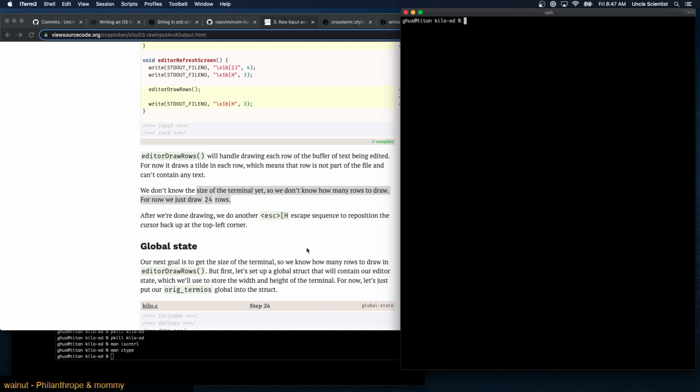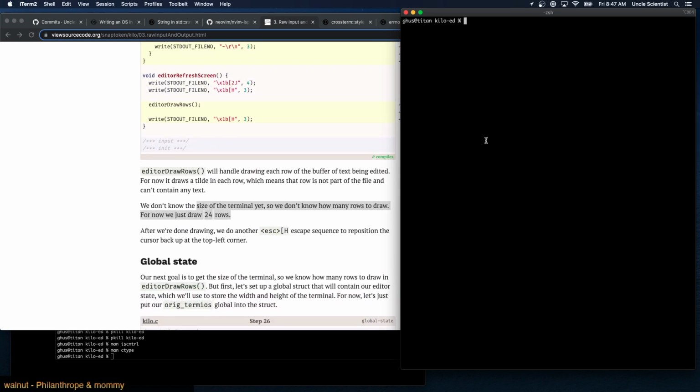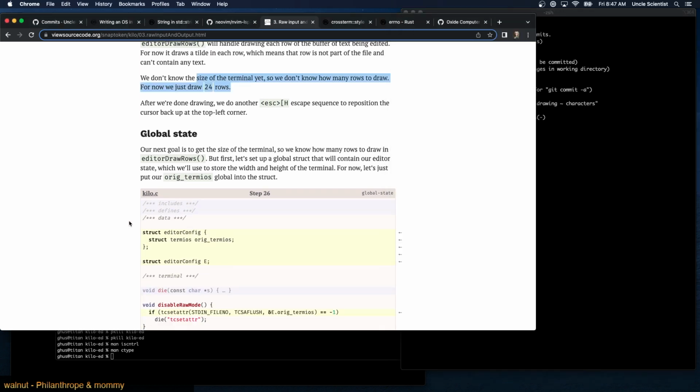Okay. All right, so that was step 25. Git status cargo. Oh no, git add source. Commit step 25 drawing tilde characters.